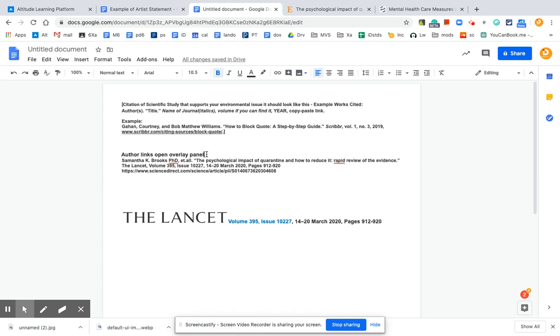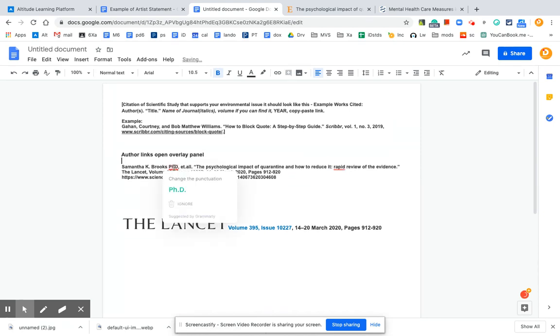Let me get rid of this. Is there anything there that needs fixing? Let's do PhD correctly. And I think that looks good. Oh, I do see something wrong. My caps went away. So you've got to look it over. You can't just assume because you did that it's done. I also need to make sure the Lancet is no longer italicized. So I probably should have just waited and done that type of formatting after because the paintbrush didn't realize I needed that. So you can just capitalize the main words in the title.